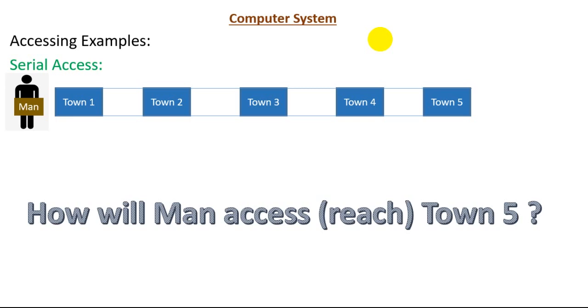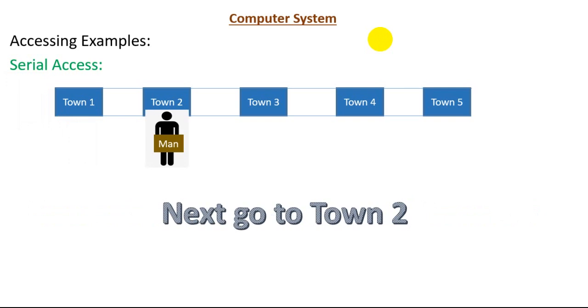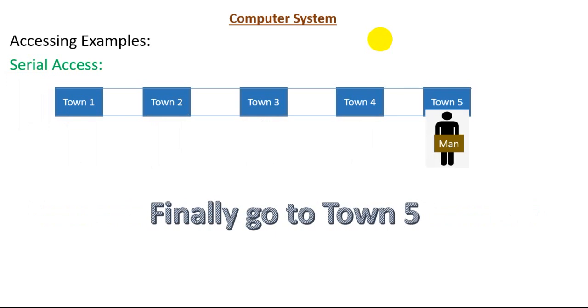Town 5, okay? So, as you know, if you want to go to Kandy, you have to go in a vehicle, pass all the in-between places and go. You can't directly jump into Kandy. Same way, if this person wants to go to town 5, he has to go step by step. So he will first reach town 1, then he will go to town 2, then town 3, then town 4, then only he will reach his final destination of town 5.